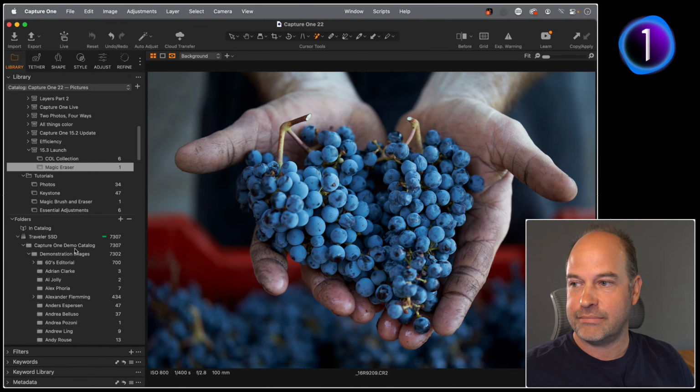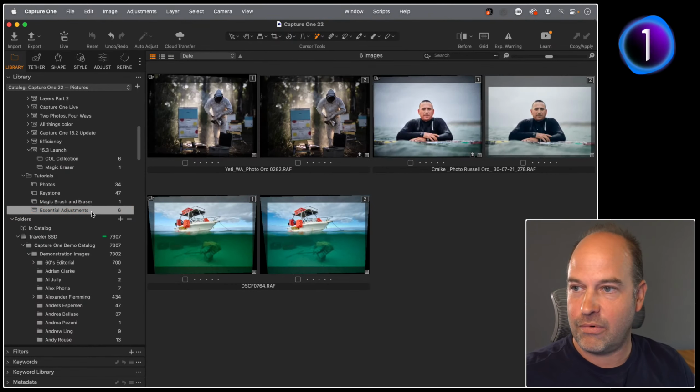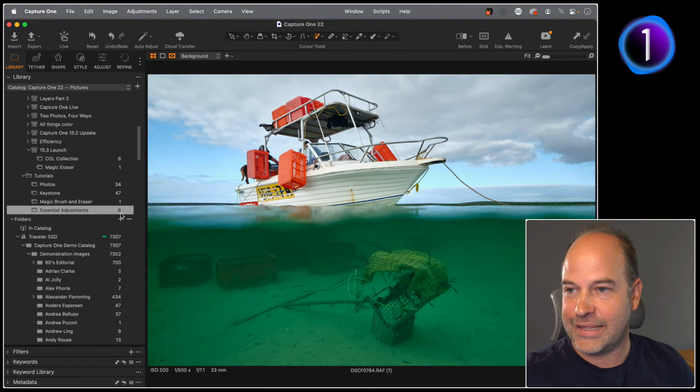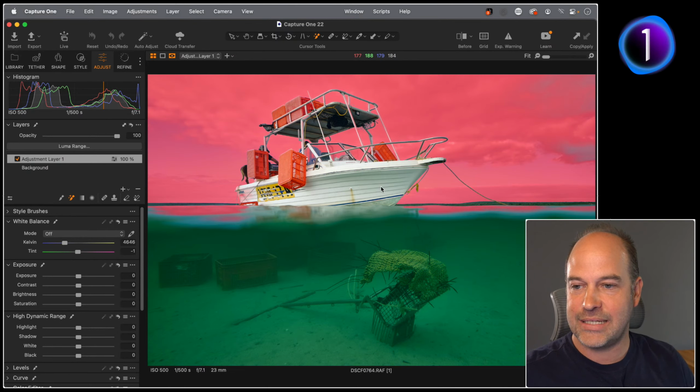choice in the matter. So if I just pick some random picture like this as an example, and I wanted to select out the sky, then it's a pretty easy job for the Magic Brush to do so. If I just grab Magic Brush, make sure my mask is turned on, let's make that a bit bigger and then just do a little squiggle here. As an example, Capture One will then calculate what it needs to do, and then we can start filling in the areas like so. Now the problem with AI masking is that sometimes it doesn't necessarily identify what you feel the subject to be.